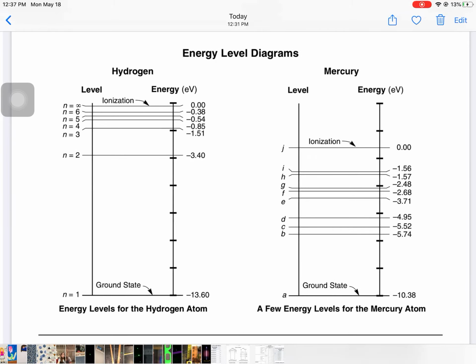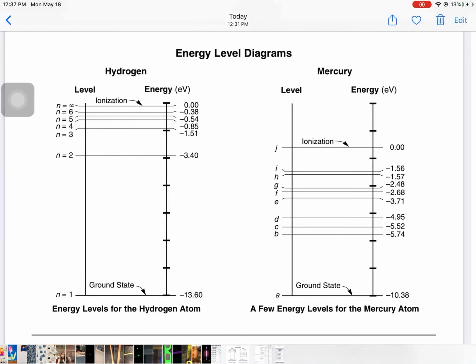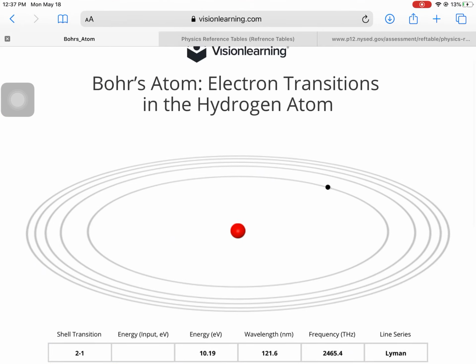So if you focus on hydrogen, that's where we are, there are a number of things on here. It looks like a ladder. You've got down there n equals 1 on the lower left, then n equals 2, n equals 3, n equals 4, and so on. But what's going on here? What does this ladder have to do with anything? Actually, it brings us back to chem. You did this in chem.